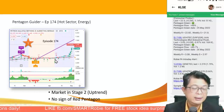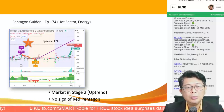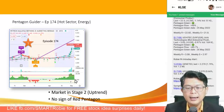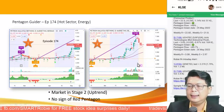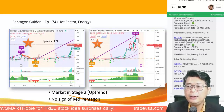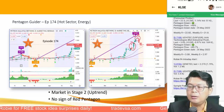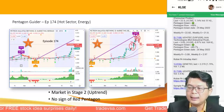Of course, the Green Pentagon really started back in April, but we picked this up as part of what we call stage 2 shares, because sometimes you are never in the market at the start, so we pick up from where it is. Around 559 the market was in stage 2, and there were no signs of Red Pentagon. Subsequently, one of the big indicators is what we call overtaking the upthrust. That is a continuation of the uptrend, but in the last round, with another upthrust here, you could see it couldn't overtake it, and it turned into a red pentagon. We have to be very careful with that, but when it does take out, the market can run a bit more.